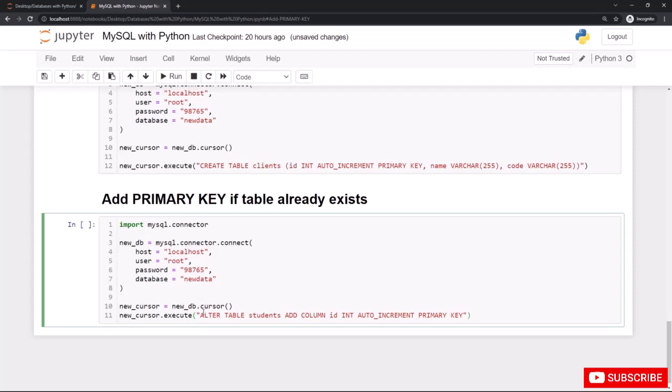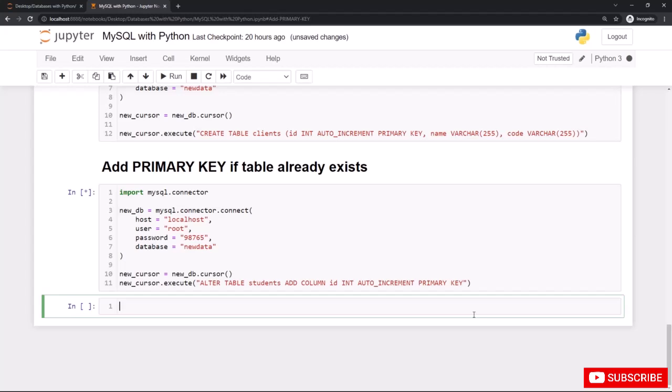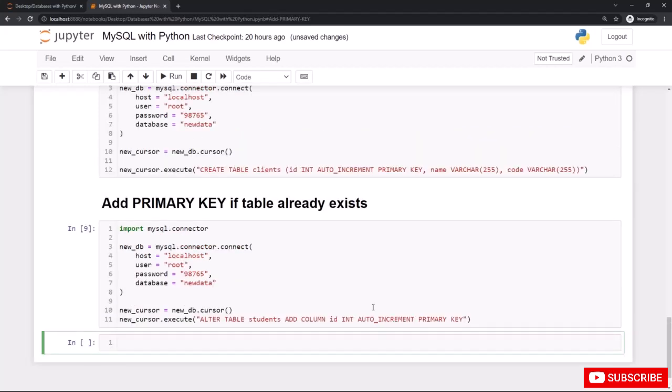All that inside the round braces of the execute built-in method. The variable refers to this cursor built-in method, followed by the dot notation, followed by the calling of the execute built-in method to execute this statement to add the unique number or the primary key. Hit shift enter or shift return to add this primary key. Okay, no errors at all for this example here.